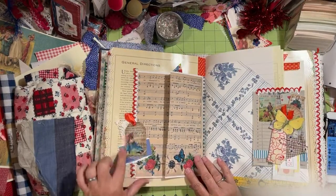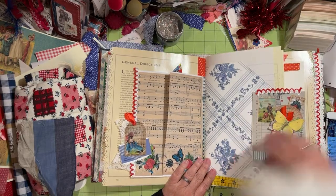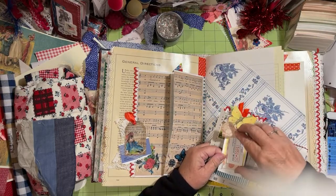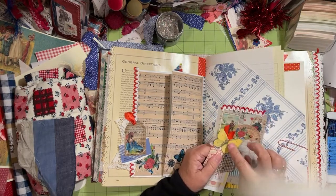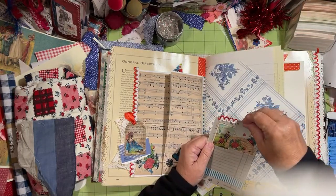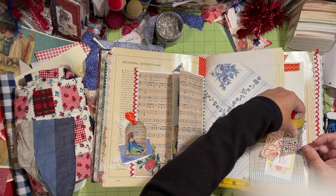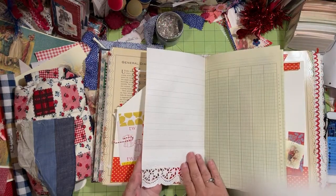Over here we've got a little collage with a tag and a wander list from a paint chip card. This is wallpaper and we have a paper clip holding a little flippy tag note paper thingy — all kinds of different note papers with an umbrella with a butterfly. I have umbrella on the brain these days! Then here we have a receipt from the bases kit, and the fan is holding two little tiny cards. Do you guys remember this journal?